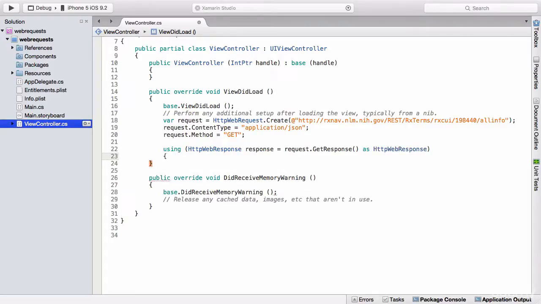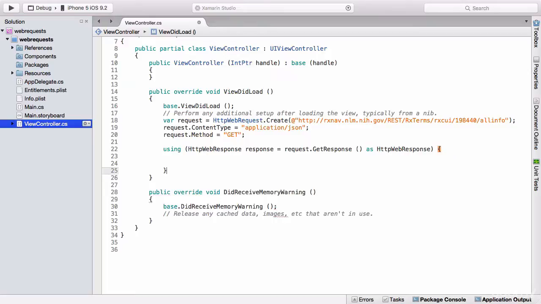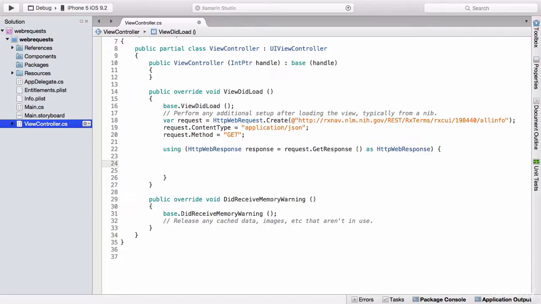So let's open our braces, and let's write some of the code that we need inside of this using statement. The first bit of code we need is to check our status code of the response. I'm sure you've seen on the internet when you browse somewhere that a page doesn't exist anymore, you get a 404 error.